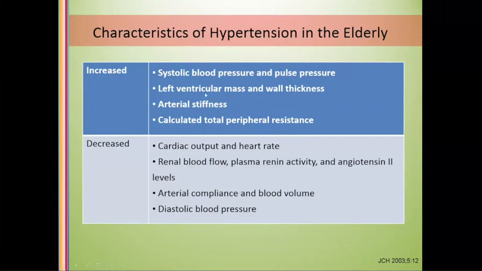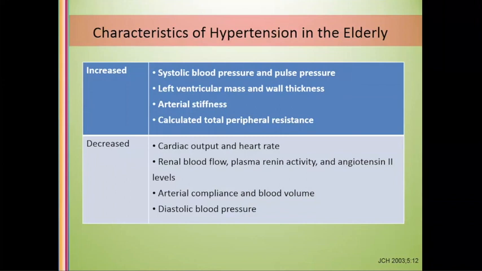Left ventricular mass, isn't it that as we get older, there will be a higher incidence of left ventricular hypertrophy? Why? Because the left side of the heart has to work harder and harder. It's like going to the gym. If you go to the gym, any of you who are going, you know that. If you take a dumbbell every day, the muscle will become harder and harder. It will become big. That is what is happening to the heart. The heart is working hard. Obviously, the wall thickness will increase.